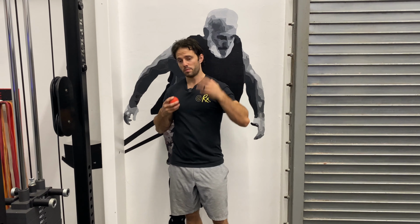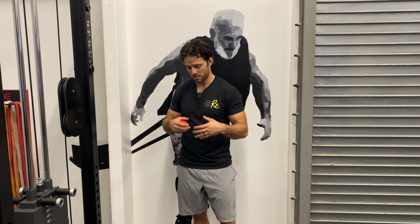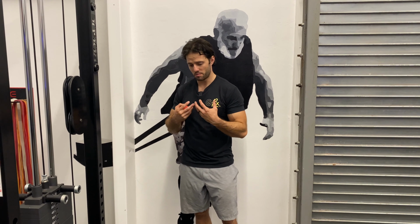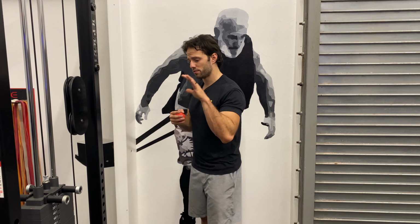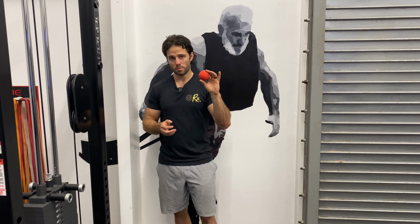Right, this is a self-myofascial release technique for the neck. This is going to be really important if we're recovering from any type of neck injury. We spend so much time these days interacting with electronic devices, in books, and paperwork. We overload this flexion pattern. The head actually starts to shift forward, and we create a ton of stress on the musculature in the back of the neck. So we can grab a lacrosse ball or a tennis ball.